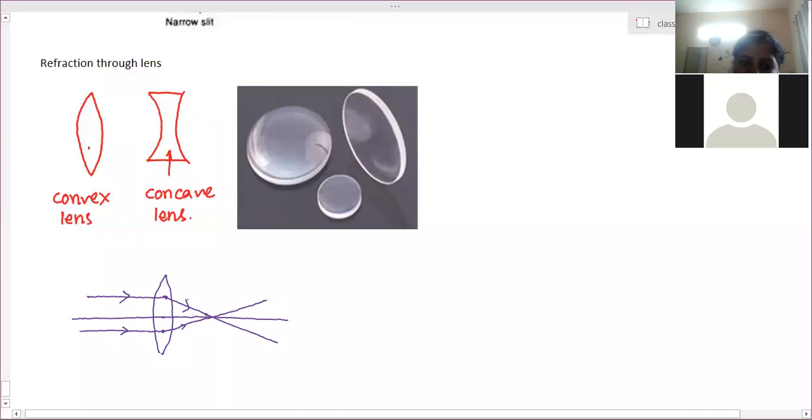So the light rays bend towards the center of this lens. When two or more rays meet at one point, those rays are called converging rays. Therefore, a convex lens is a converging lens.